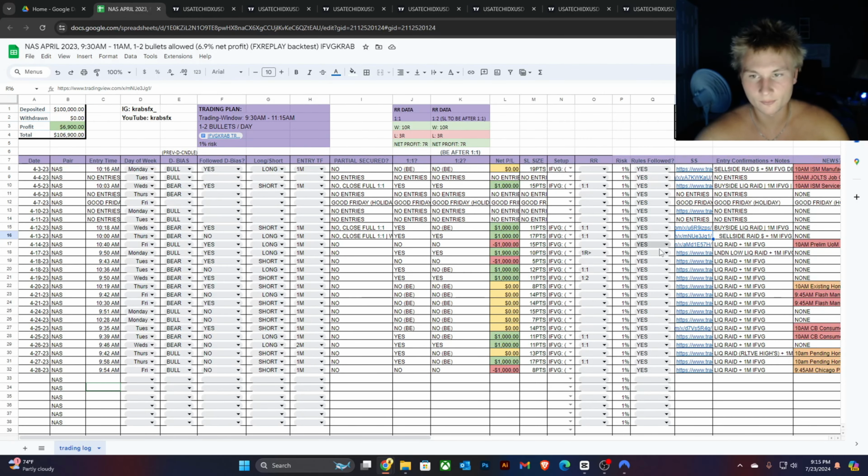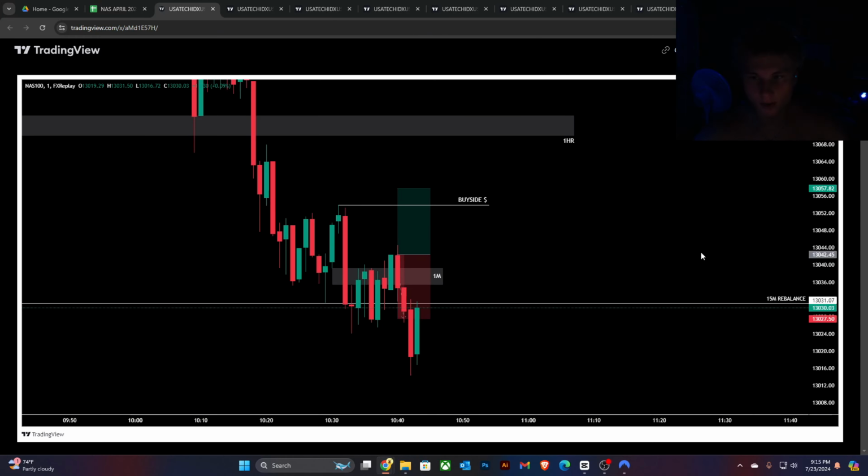But yeah, let's go over right here. Looks like we got a good loss here. Let's see, this looked like a good setup, maybe just not the best liquidity raid. It looks like price was just way too much in a downward momentum, so this could have been why the setup failed. But we did get a liquidity grab below these lows. This isn't the best candle closure right there, but just not the best momentum. That's the main reason I think that this failed. But it was a valid setup.